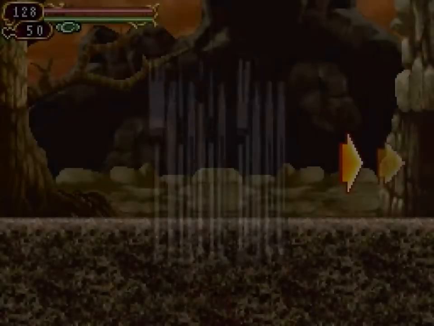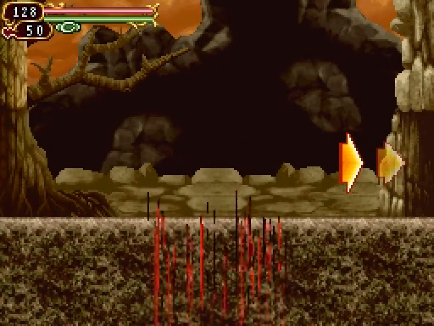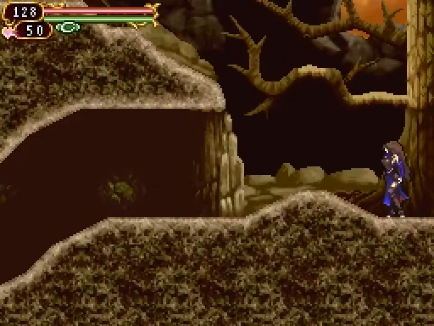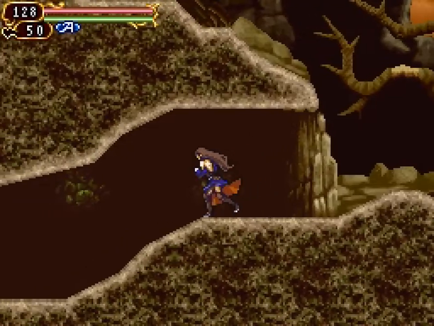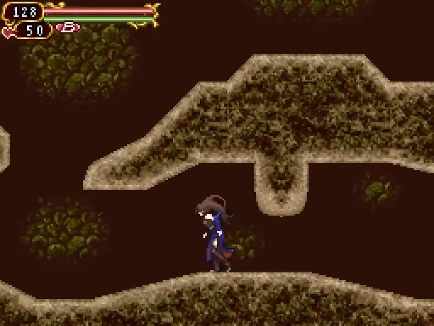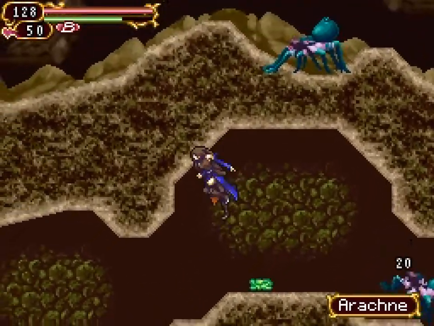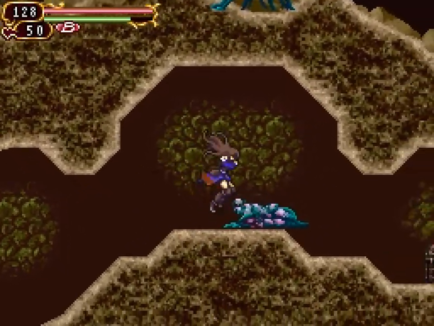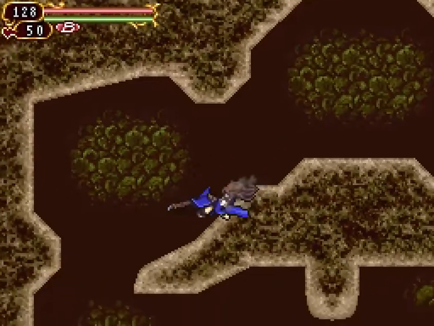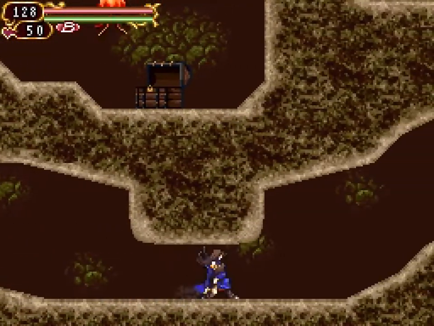And we were finally going to the stage. It's Tristis Pass, the second mountain level. I really love the music here. Well, the music throughout the whole game is pretty great. First enemies are these spider guys, or spider girls, that are less dangerous than the first spiders. So they don't move at like Mach 5. And these tiny spiders that they shoot out when they're dead don't do anything, as far as I know.